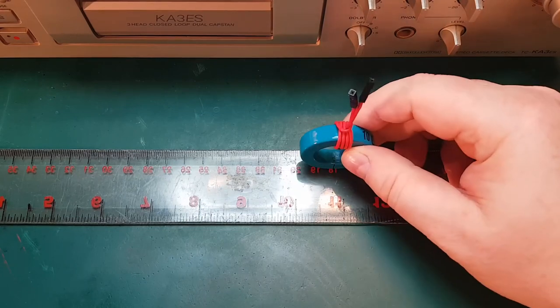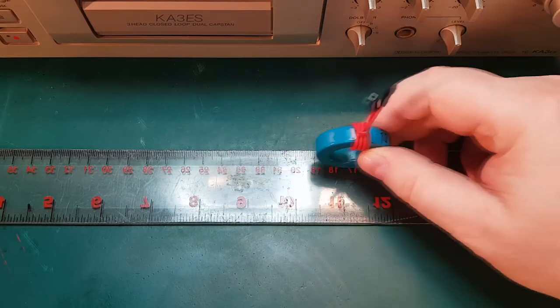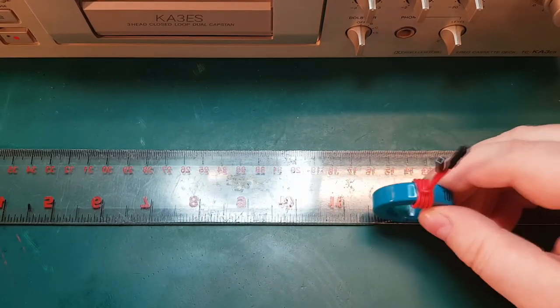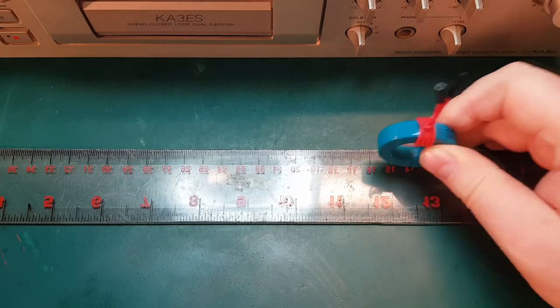On a normal cassette tape we will have four tracks, so two in each direction. It will be like left and right track in this direction, and then we will have right and left track in this direction here, so four tracks. The actual tape doesn't contain any tracks, but the way the heads are lined will give us four tracks, two tracks in each direction.